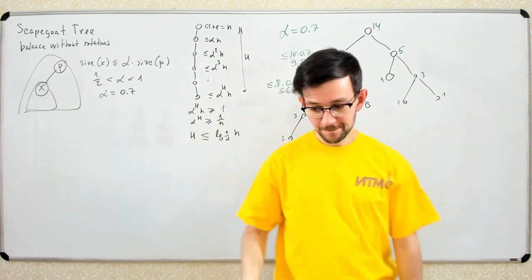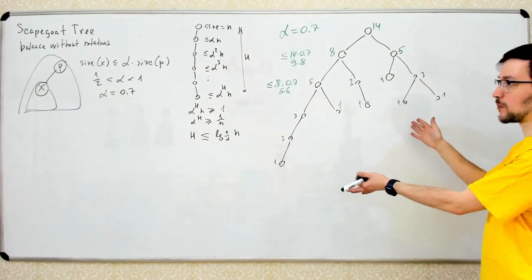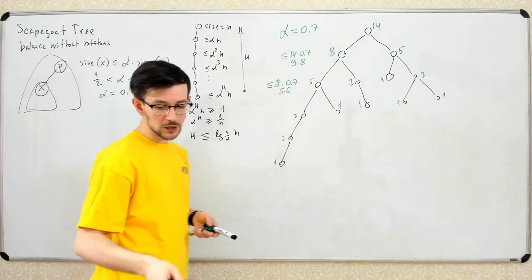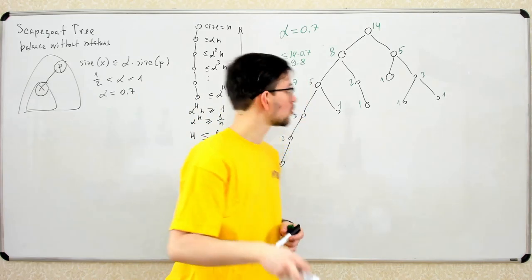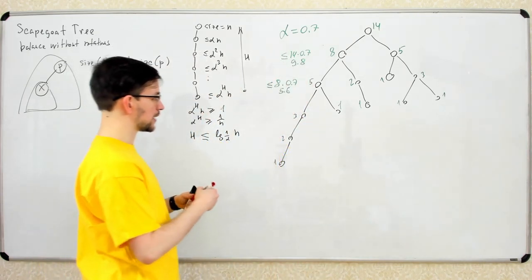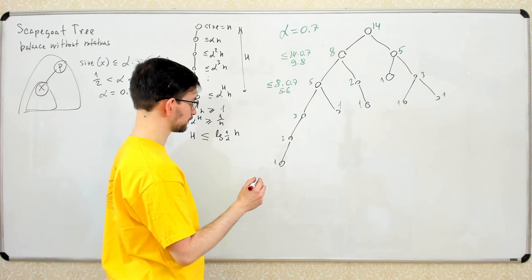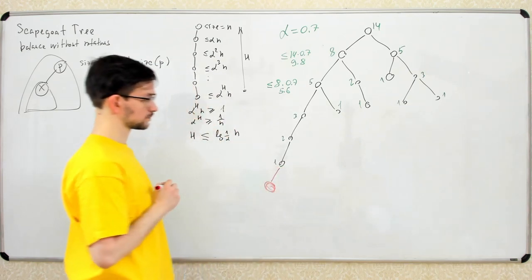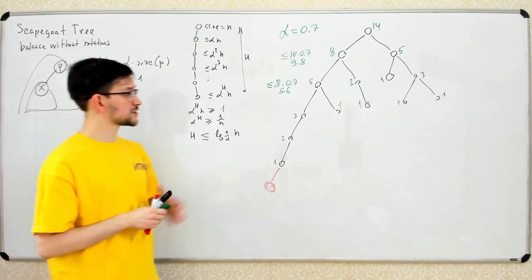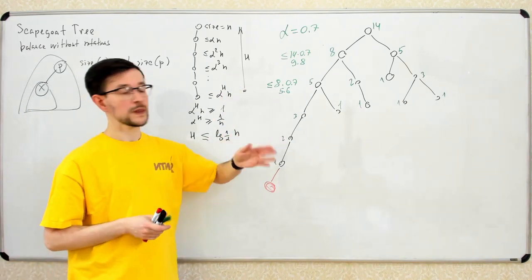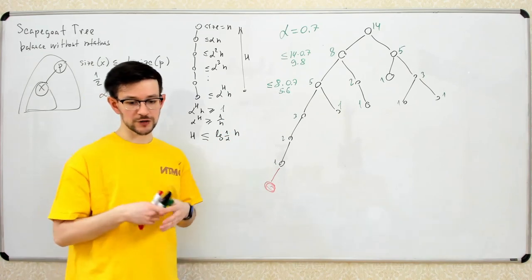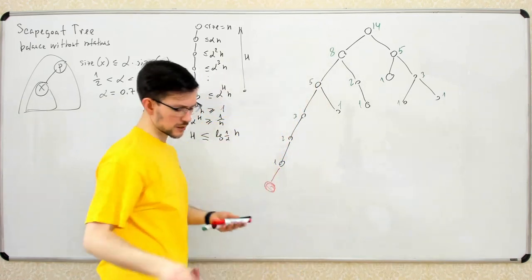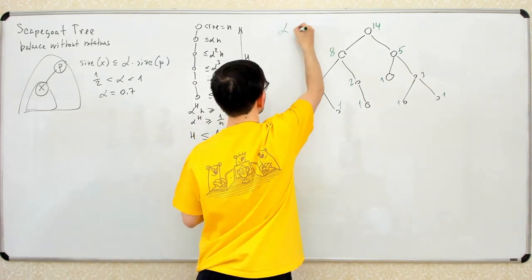So, very simple property. Now we'll try to maintain this property when we change our binary search tree. So, what happens when we add new nodes to our binary search tree? For example, if we add new node here. So we had this binary search tree, it's balanced, it's cool, and now we just add one new node and just ruin everything. Alpha is 0.7.